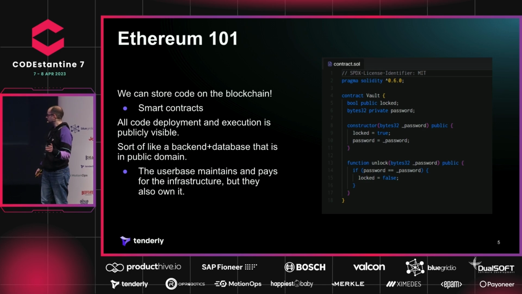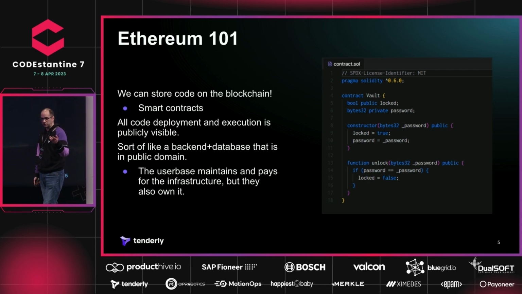As I mentioned a bit earlier, this password variable is going to be stored on each node. Any node operator, so anyone on the blockchain that is simply running an Ethereum node, can, if they want to, access this password variable. It's just a specific function that you call on the node and then you get the value. Also, since this contract has been deployed to the blockchain, the transaction where it has been deployed is also stored on the blockchain, along with the parameters that were sent when you were doing the deployment.